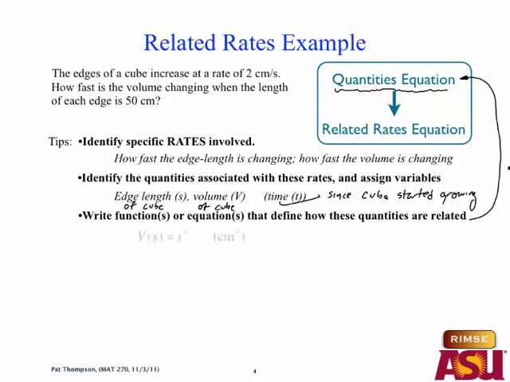And you guys told me that was V equals s cubed, or V as a function of s equals s cubed. And then the last, so now that we have the quantities equation, we want to get the equation that relates these rates. How fast the edge length is changing and how fast the volume is changing. And those are with respect to time.